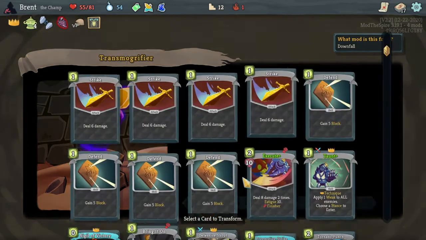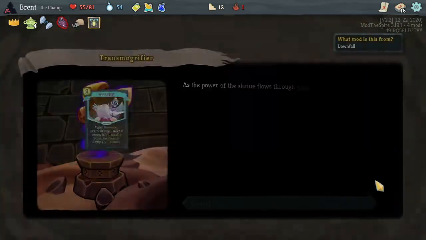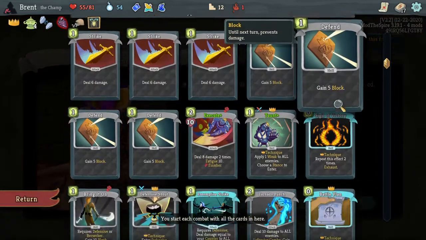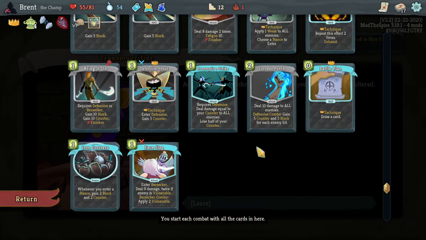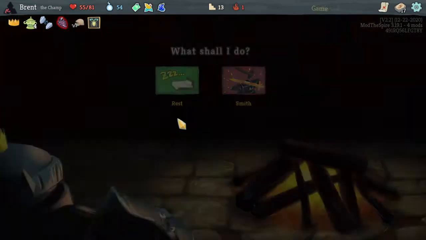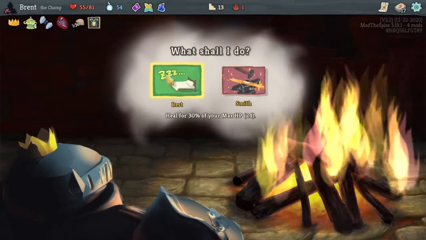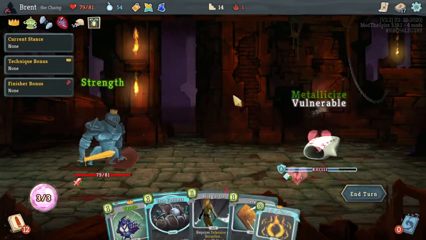I don't want to transform 3 cards. That's a lot to deal with. One's fine. Face slap, what's that do? Enter Berserk. Berserk combo, apply 2 roll. Okay, that's not bad. I think I will go ahead and rest, just to be safe. We are going to fight an elite here.